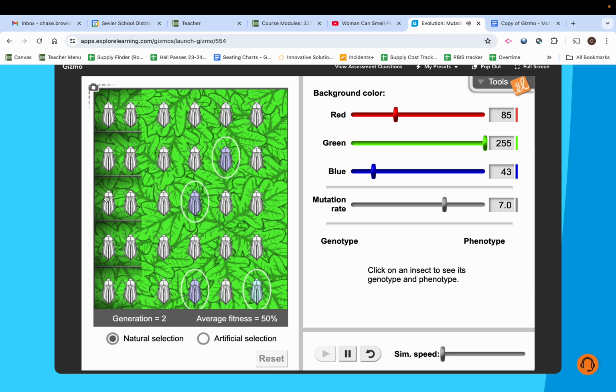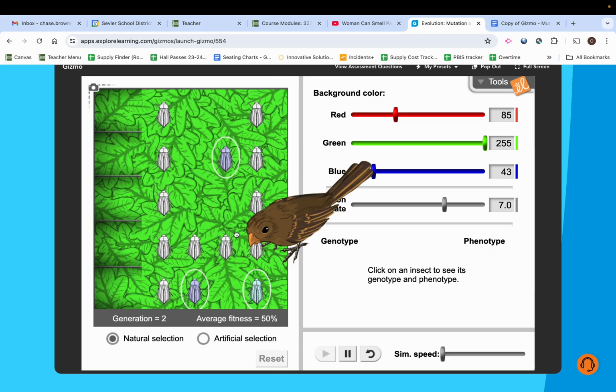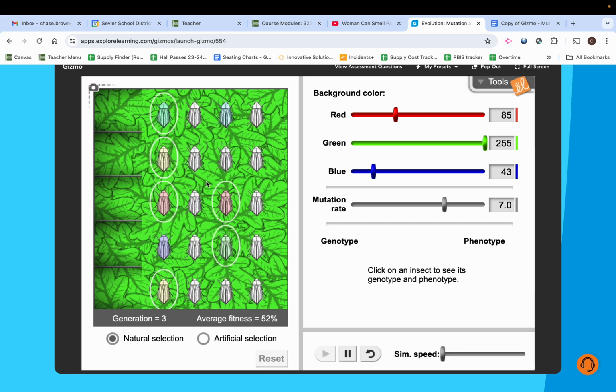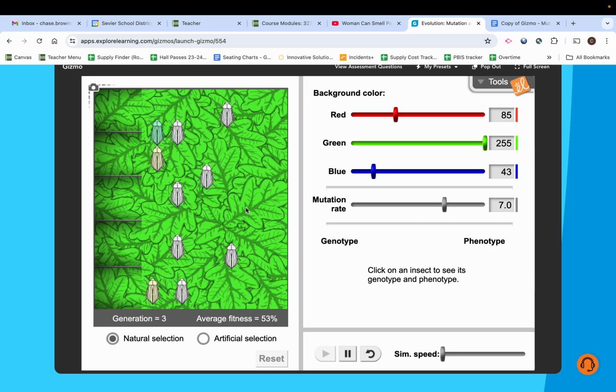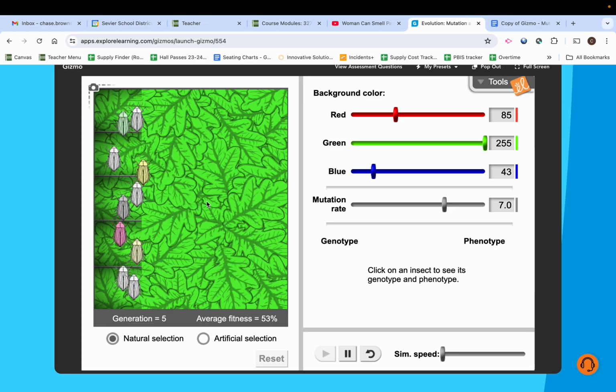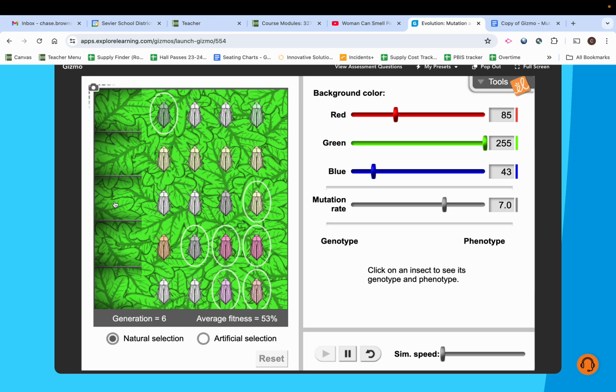Those bugs bred together on their own. They produced kids. A predator came and ate some of them. And then the survivors bred together, produced more kids, and a predator came in and ate some. The survivors bred together, produced kids, and a predator came in and ate some. You get the picture, right? Let's do this until we hit generation 10. We're already at 7. See, this moves a lot quicker if we just let nature do its thing.